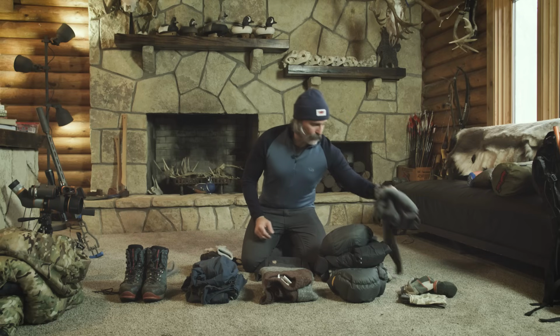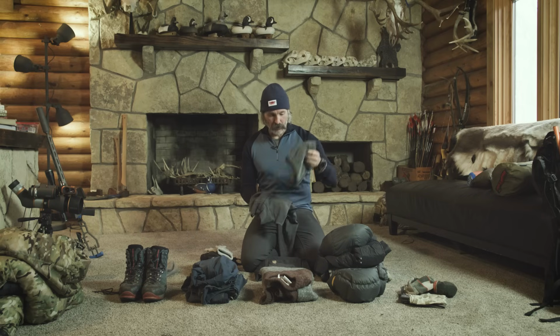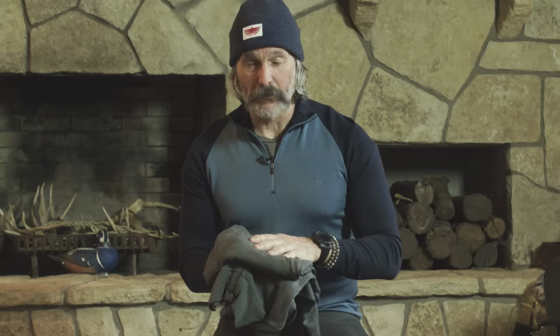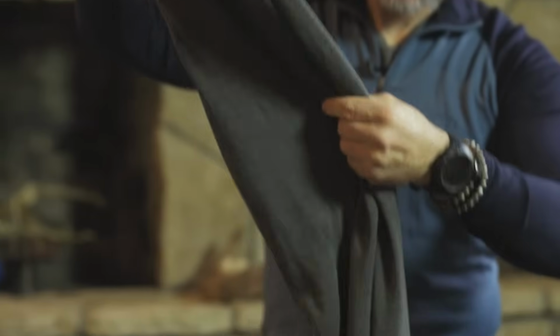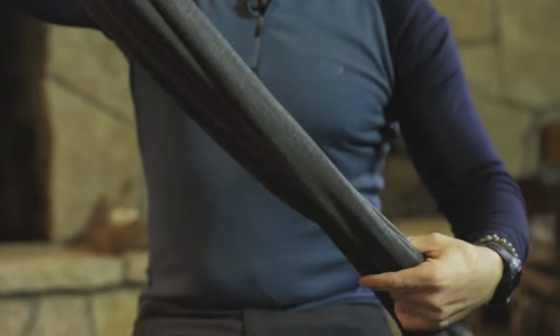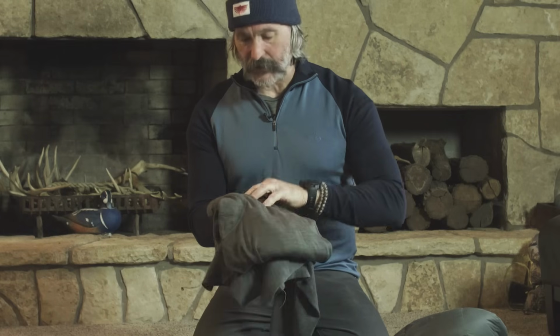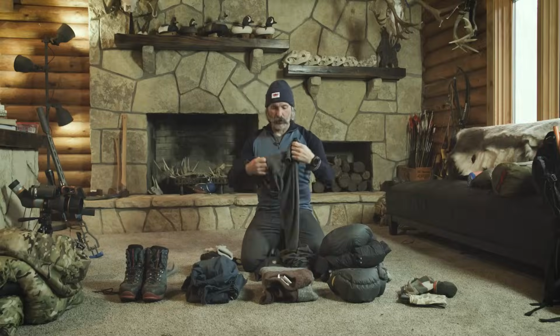The last couple of years, I've been using -33 merino wool long underwear. I'll bring 1 set of pants and 1 top. They are on my body for basically the entire trip unless we get some unseasonably warm temperatures or I get absolutely soaked or I have to take them off to dry them for a day or whatever. But -33, they just make really nice long underwear. I've had this particular set for years. They're now just starting to get a couple of holes in them.